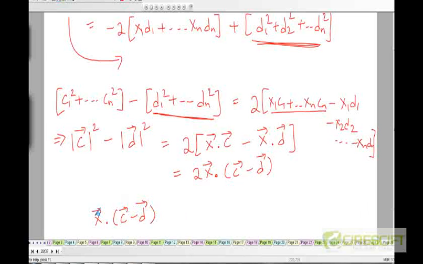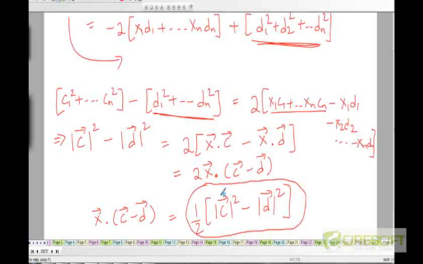Note that x is the point that we are varying all across the region, okay? So x will have n parameters, x1 to xn, which are unknowns. These are constants because we know what the centroid of both the classes are. So this will be some set of constants, and this is half of the magnitude of c squared minus magnitude of d squared. So this is actually a real number, not an integer, because the magnitude of a vector is a real number. This will also be a real number because you're taking the dot product of one vector with another vector. So finally, you'll get some scalar value.